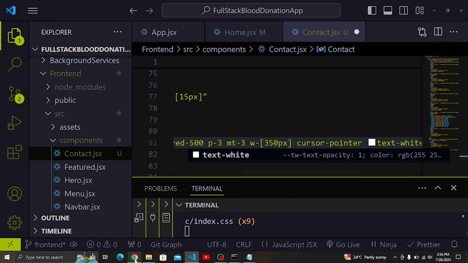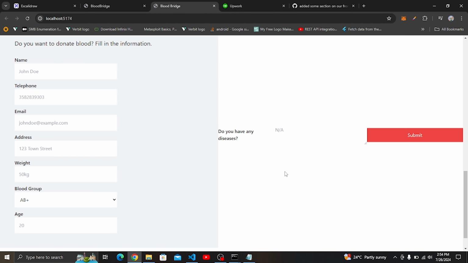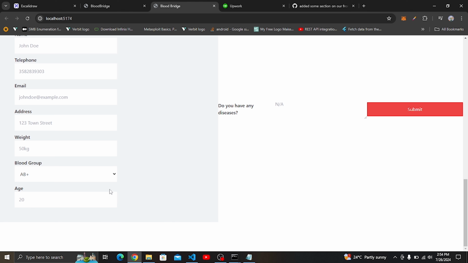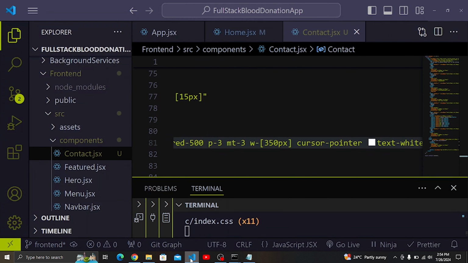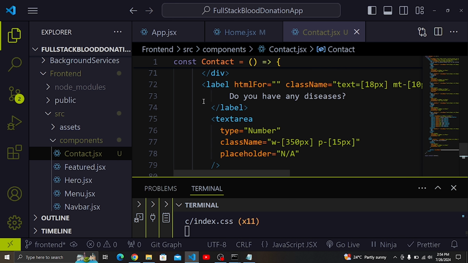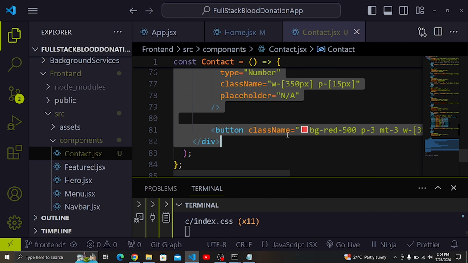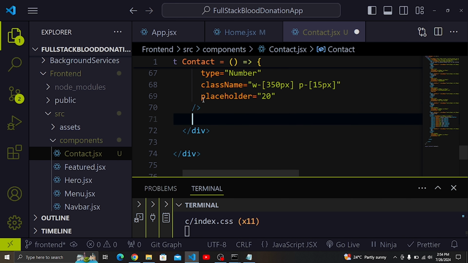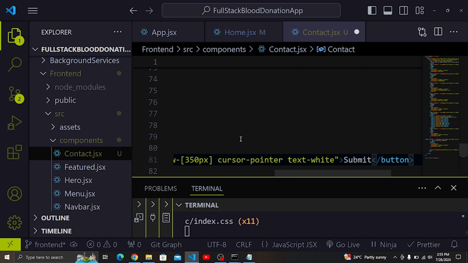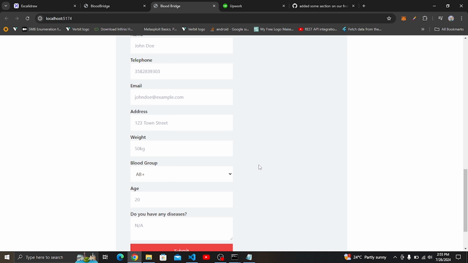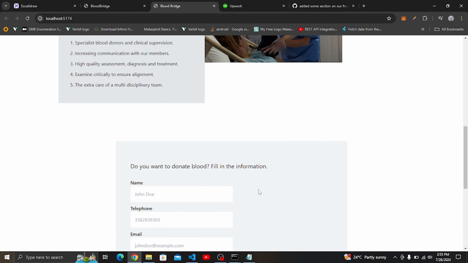So let us see in our application how that looks. You can see here we have this part where it has not aligned itself like here. I know where the problem is: this one should be inside the other div. So let me cut this and place it inside this div. And then if I do that, now you'll be able to see that it is aligned. Okay, now it is okay.